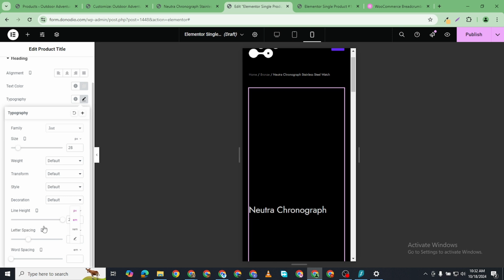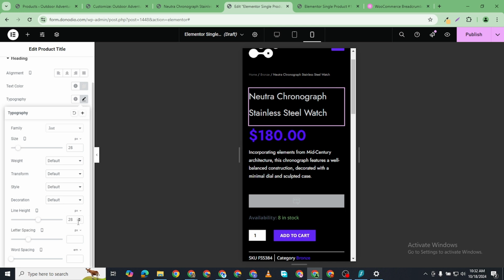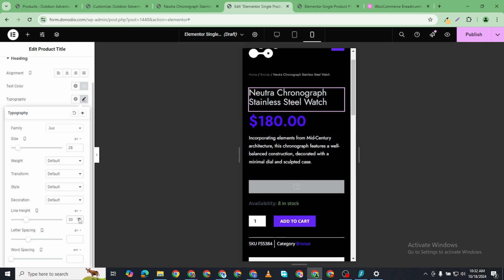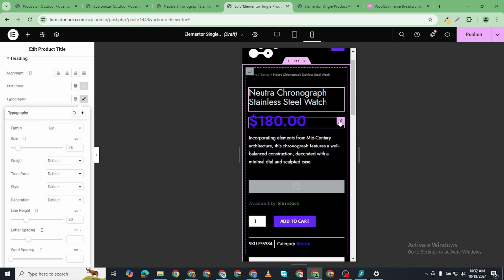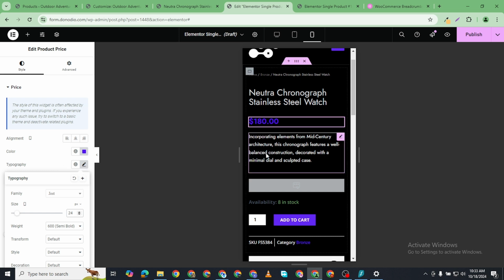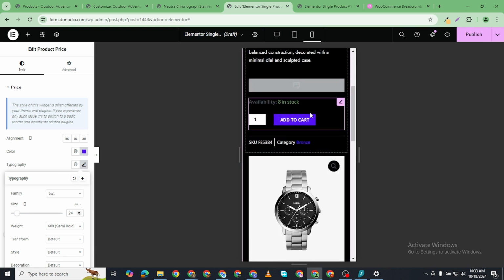No, I'll change it to px. Line height could actually be less. Let's see, line height could be 20. Okay, 30. Then the price, that's too big. Let's make this 24. And then this, I'll leave it the way it is.